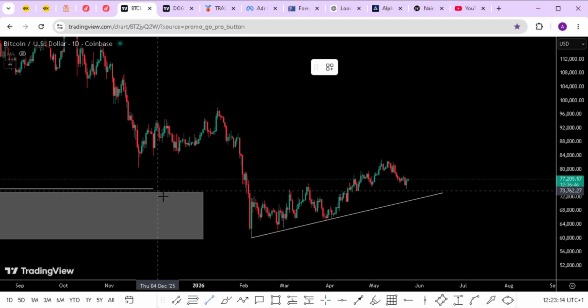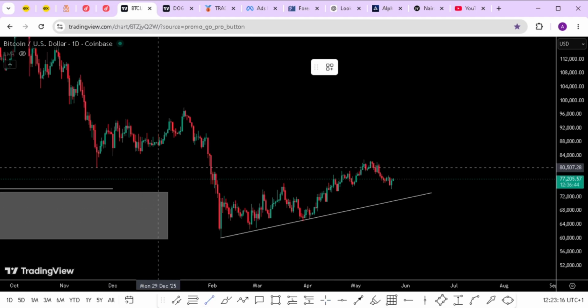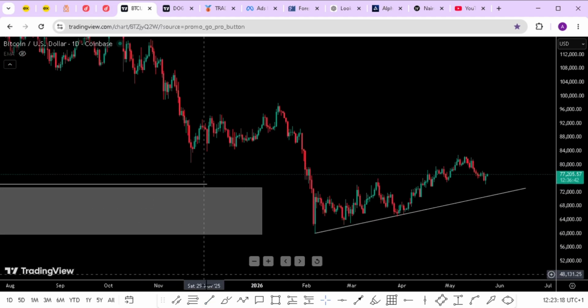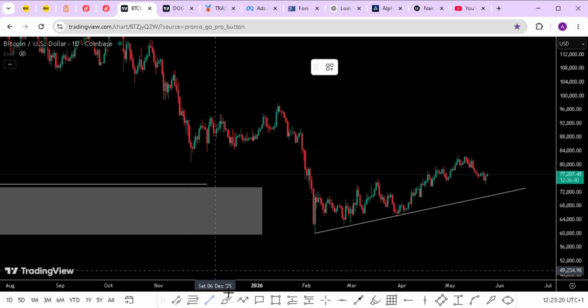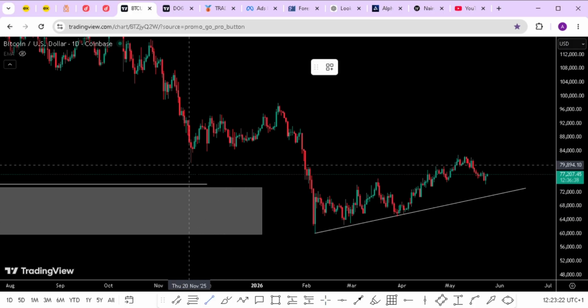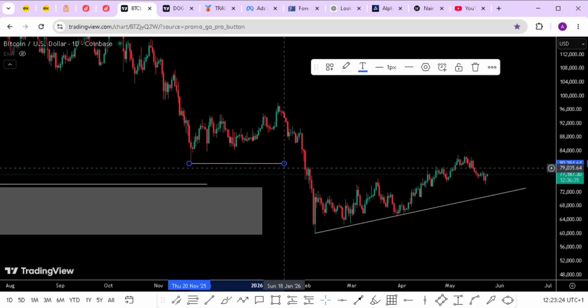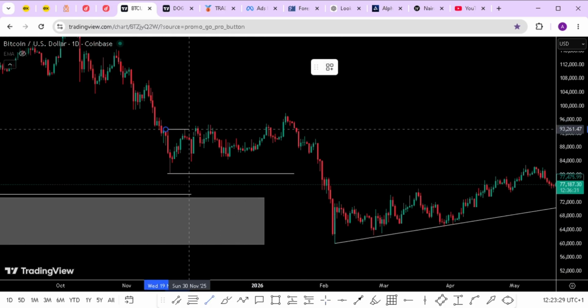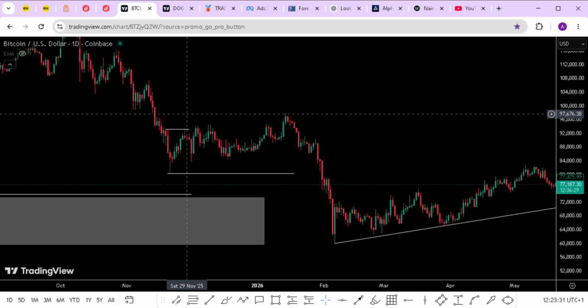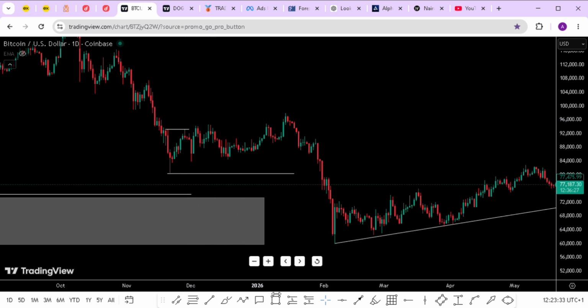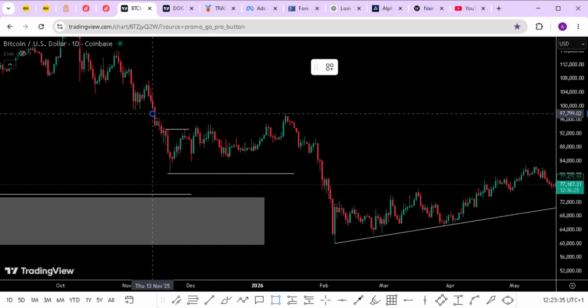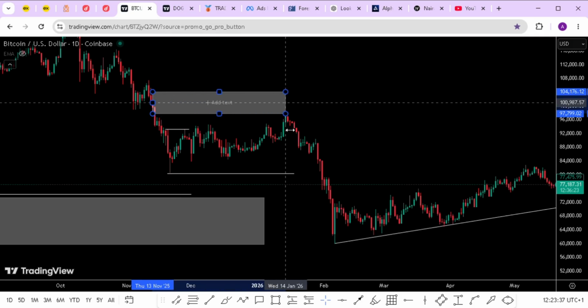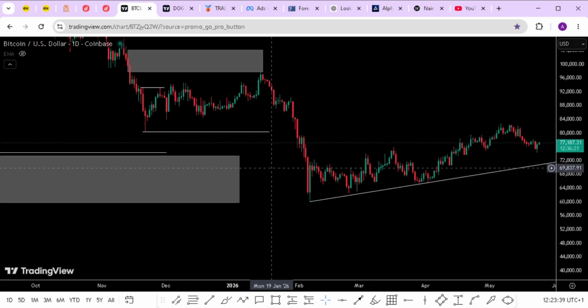But if BTC keeps bouncing off this channel, and at the end of the day, if you want to look at the last daily structure that the market did, you can look at it. This is the break of structure that the market did in terms of the concept. Why? Because market used this pullback as an inducement, and the market responded to this fair value gap or this order block close to this fair value gap. You can see, and the market dropped.